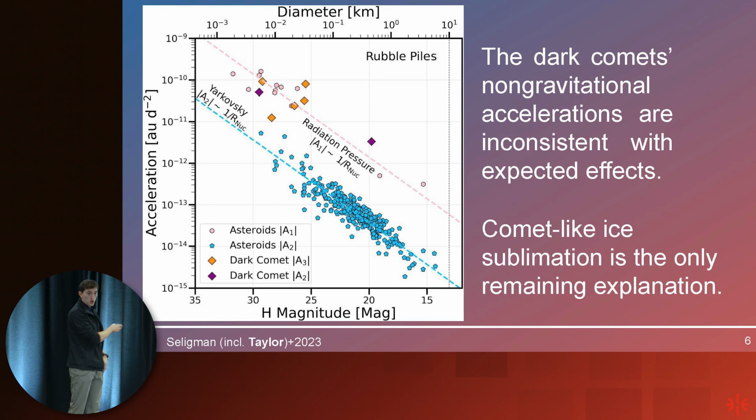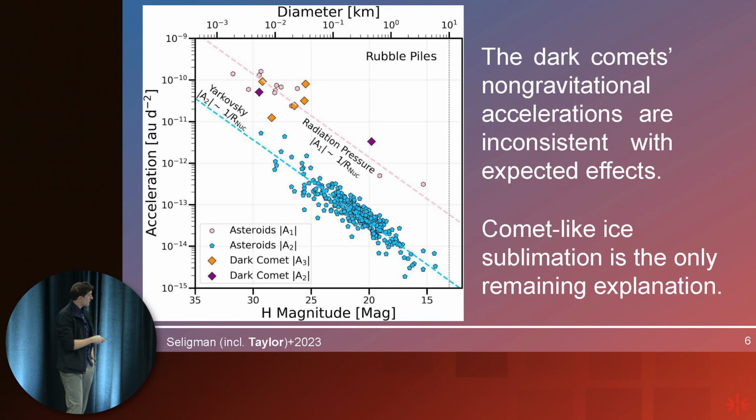And so because of that, you expect it to be in a specific direction along the orbit, which is called the A1 direction, which is radial. We also expect it to have a certain magnitude, which is shown here in this pink line, and all these little pink dots are objects that have known radiation pressures. And that magnitude is supposed to scale with the size of the object. The Yarkovsky effect is supposed to go along the direction of the orbit, the A2 direction, and it has a much lower magnitude, which is shown by this dark blue line, and these are all Yarkovsky effect asteroids.